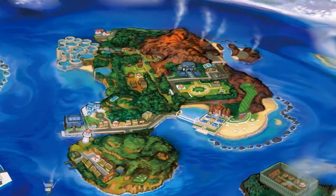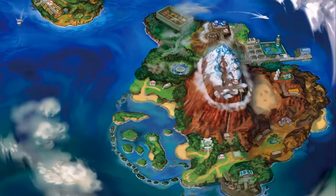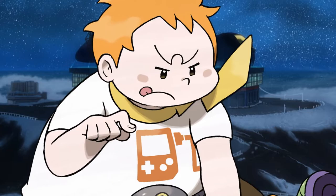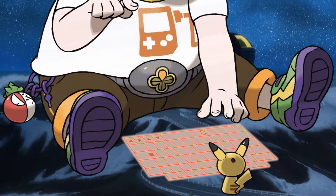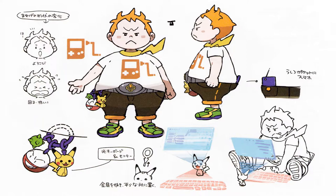Now to the next island, Ula'ula, starting with Sophocles — the round human Pokémon. Sophocles is an electric-type trainer. In his design this can be seen in a scarf that looks like a lightning strike. He wears a white t-shirt with an orange design of a Game Boy Color painted on it, brown pants with a yellow outline, and some green shoes with a lightning design and blue soles. Despite having a variety of colors, the main color attached to him is yellow, due to the fact that he is an electric trainer and captain.